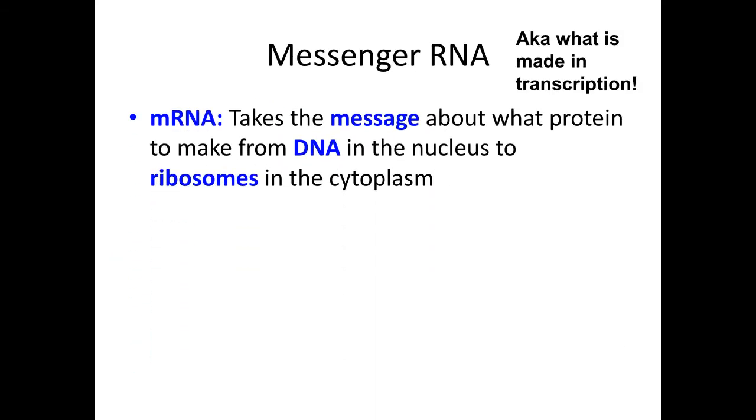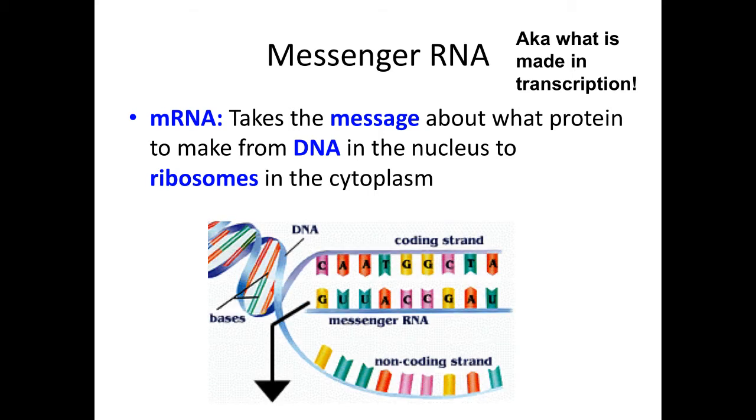Messenger RNA is what we just saw. It's taking the message about what protein we need to make from DNA, which is in the nucleus, and it's going to send it to ribosomes in the cytoplasm. Remember, ribosomes are what are making proteins. So we need to make a messenger in order to be able to squeeze through our nucleus.